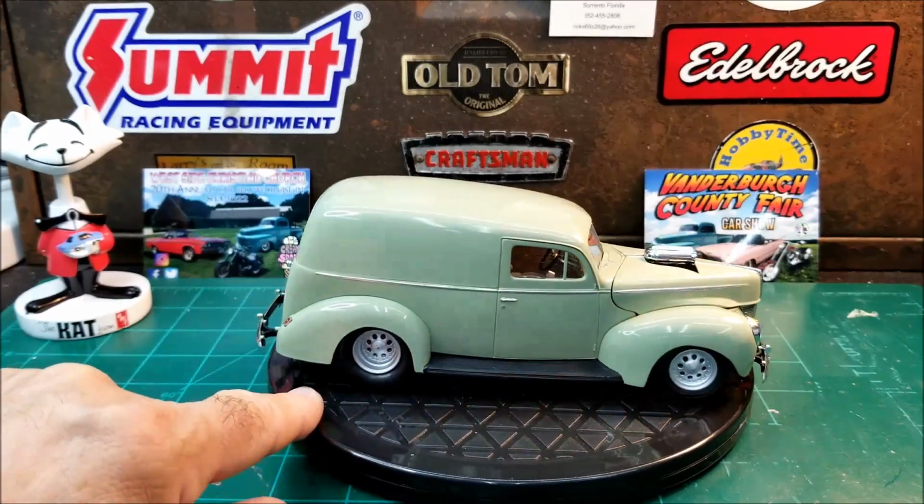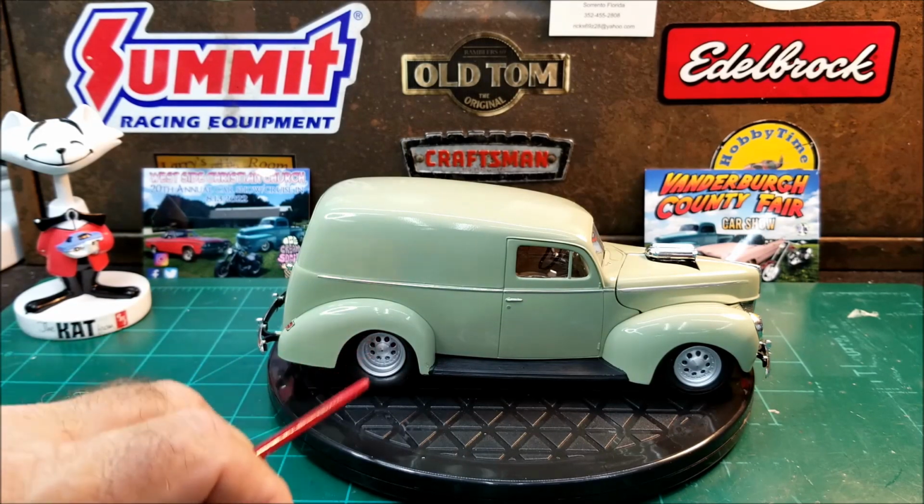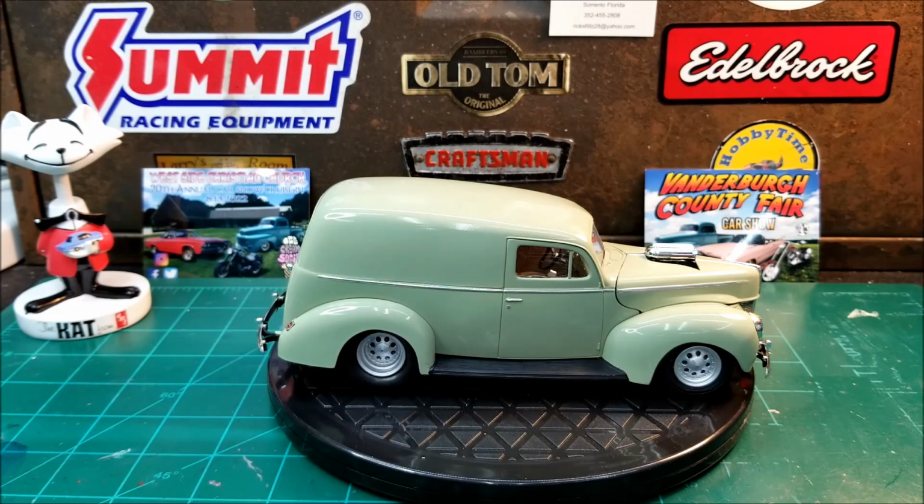Coming around to the passenger side here, about the same thing as the other side. I just like the stance of this with those big old meats on the back. It gives it a pretty good little bit of a California rake to it, and I think it looks pretty tough.